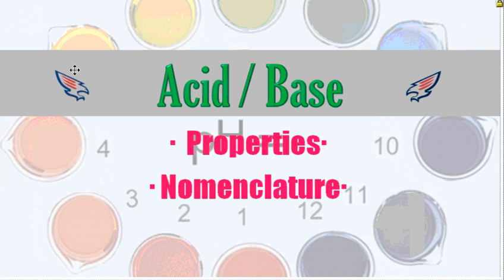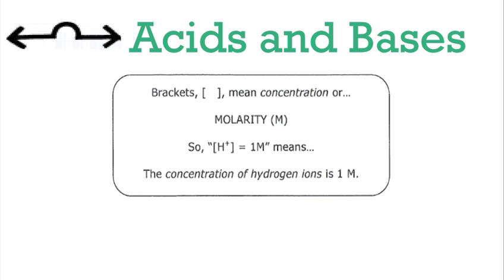In the first video for this unit, we're going to focus in on just what acids and bases are, and reinforce what you might already know and just lay the landscape for what's going to happen the next few weeks. Keep in mind from our solutions understanding that when we see brackets, it means molarity, it means concentration. So if we see the symbology there, hydrogen ion concentration equals 1 molar, that's what this means. Don't get thrown off by seeing brackets.